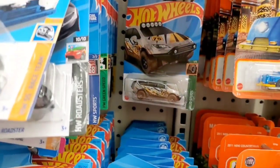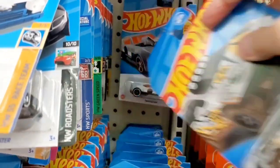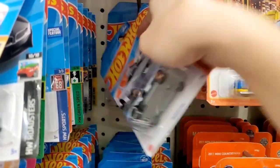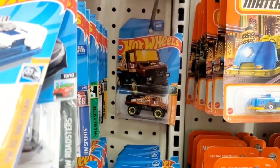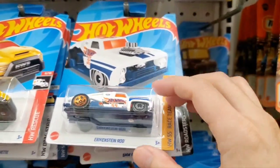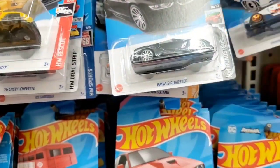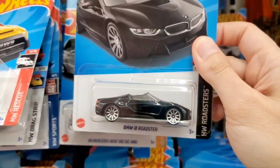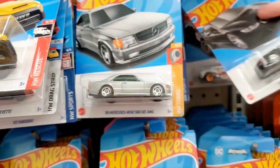Let's see what else — a recolor of the Pacifica again, that Chrysler Pacifica van. They keep on recoloring that vehicle. And there's a brown Mercedes Unimog, the kind of big truck they have on that one. And here's that black BMW i8 Roadster — it still catches my eye. It's a cool styling on that vehicle.